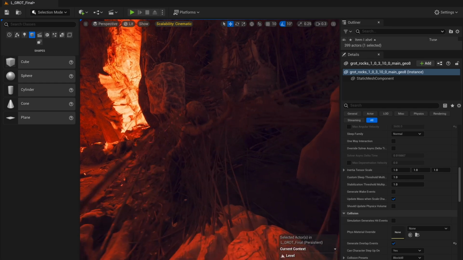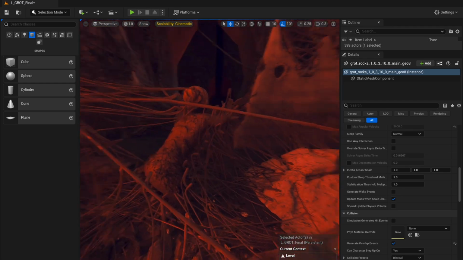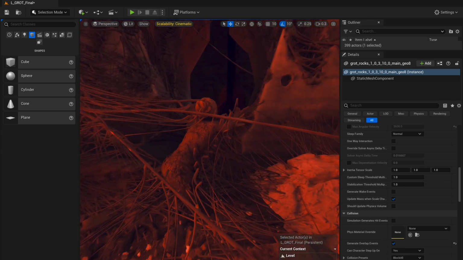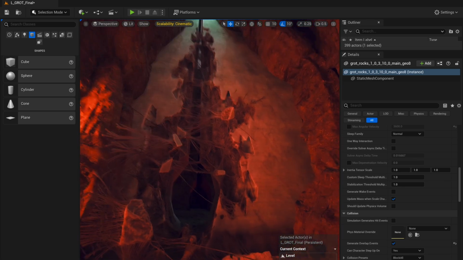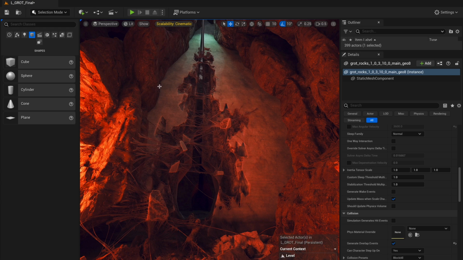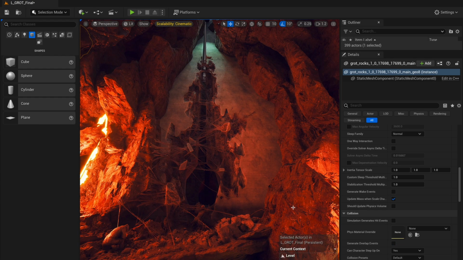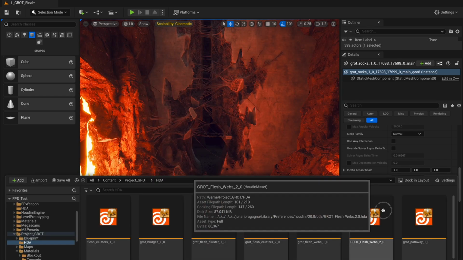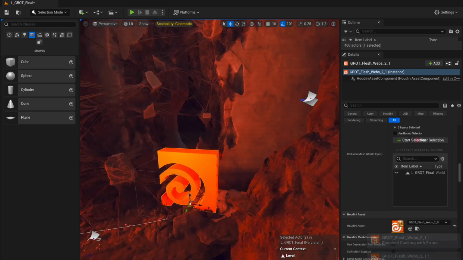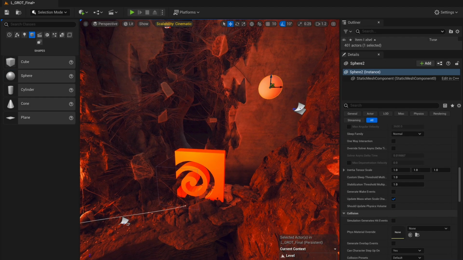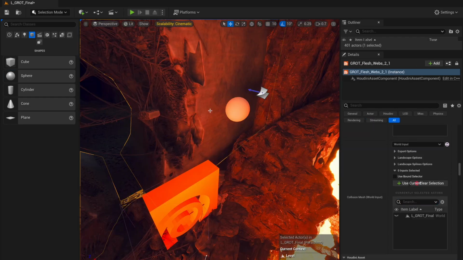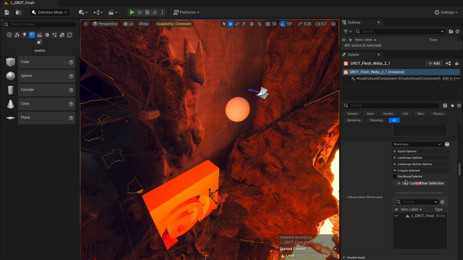Okay, so I think this looks really sick, but I now want some more flesh, maybe just kind of around the ruins, along these crevices where the concrete meets the rock, just to make it feel maybe a bit more connected to the environment. And I might want to use different settings for it, as I did just now. So let's just get another flesh webs. I'm gonna drop it in here, and I'm gonna get another sphere, and I'm gonna put it somewhere here. I'm gonna get the ruins, and then maybe these two rocks and the floor.